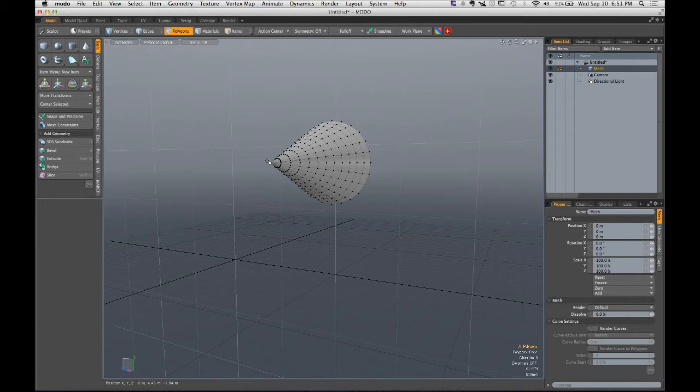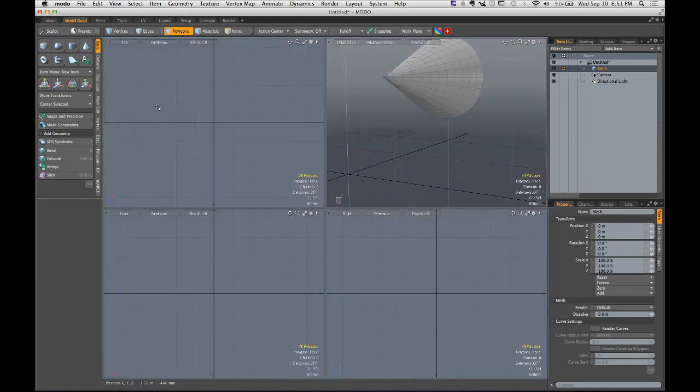The work plane is an interactive snapping grid that controls the initial placement of almost every single one of our tool handles. If you're coming from another application, you're probably used to working inside of this quad view environment. If you do any sort of modeling in 3D Studio Max or even Maya or Cinema 4D, you have to work in this environment to accurately control the creation of your shapes along predetermined axes.